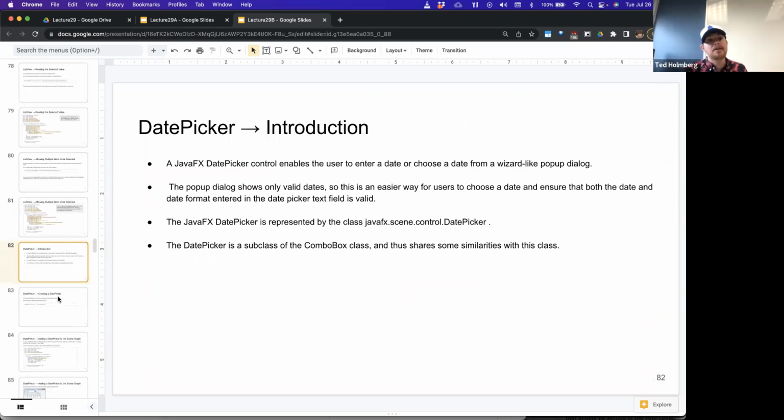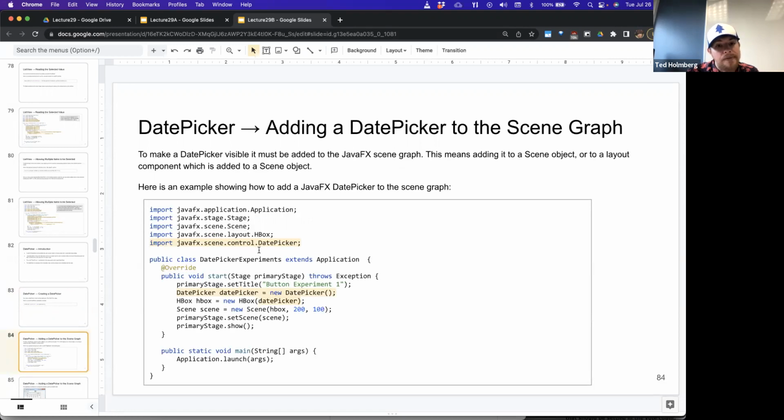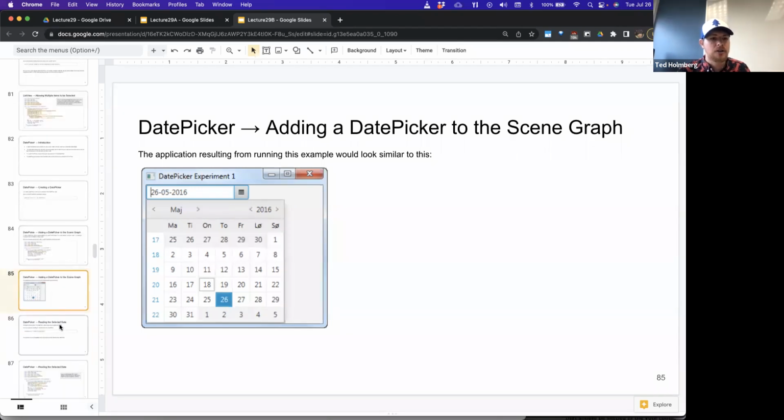Okay, some other common inputs, some controls that are worth knowing, something called a DatePicker. Here we would create one using the concrete class DatePicker. We can import it from control. We can instantiate it, just add it right into our layout component, and this is what it would look like. It allows an end user to navigate something that looks like a calendar, or to input a date directly here, and then it'll navigate the calendar to be able to select a valid date that you can then read from this control into your application.